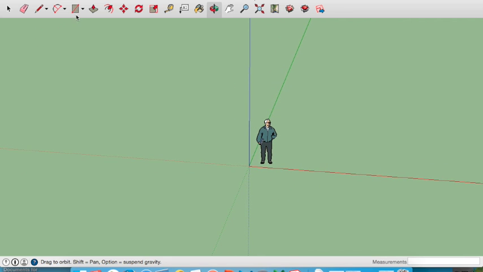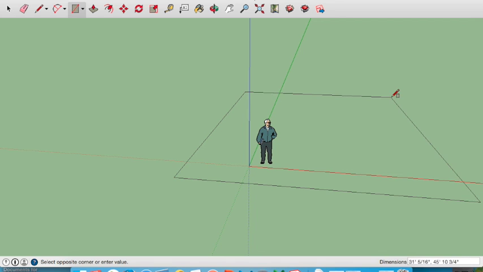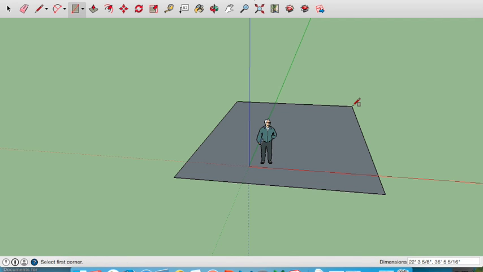So you want to go up to your icons and you're going to choose the one that looks like a square or a rectangle, and you're going to click on it. With your pencil, you're going to click and drag to make a floor. Now what you want to take notice of is on the bottom right hand side where it says dimensions, it tells you the feet and inches, so how large that square is. If you go really, really big, right now this building will be 52 feet by 112 feet. That's very large. So we're going to bring it in a little bit. 22 by 36 is a good size. And you're going to drop it.